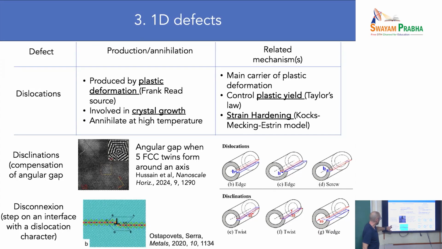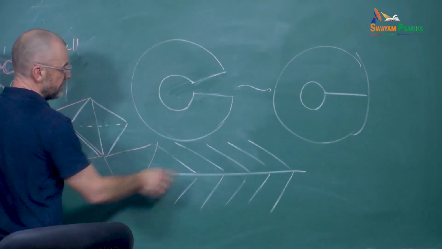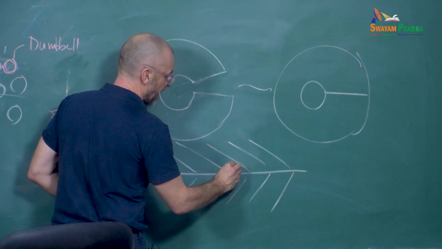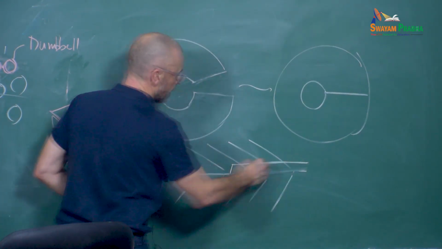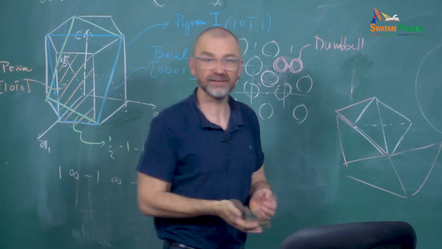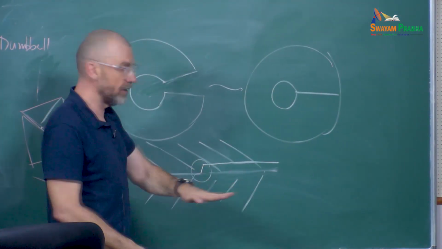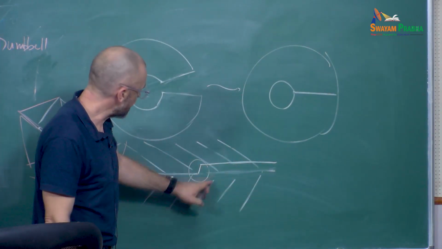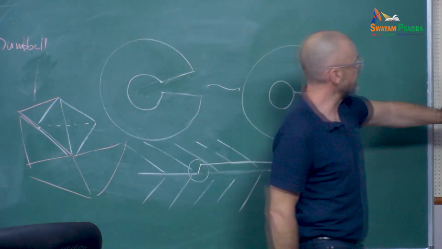And the last linear defect is when you have a grain boundary. We're going to talk about grain boundaries after, but imagine I have a grain boundary. If I take the example from earlier, I have a symmetric grain boundary between 2 crystals. And now on this grain boundary, if I have a step, in some cases, these steps can have a dislocation character. They can act like a dislocation, but it's a dislocation on a surface. So it's a 1D defect on a 2D defect. And this step with a dislocation character is called a disconnection.